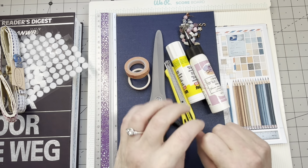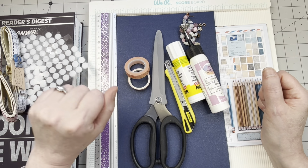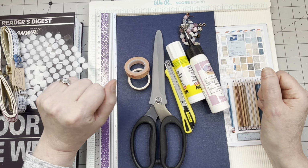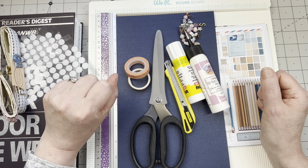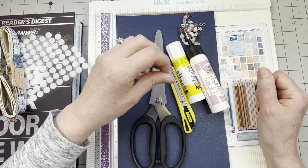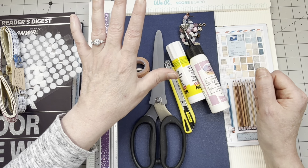Okay, I have supplies on my desk. Well, not even loads. You don't need a lot, guys. I'm going to show you what we're using, give you some alternatives, and then start making one. I don't know how far we'll get. I might make 2. But let's just start with the one.